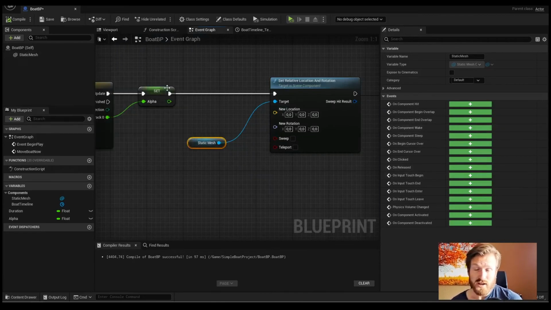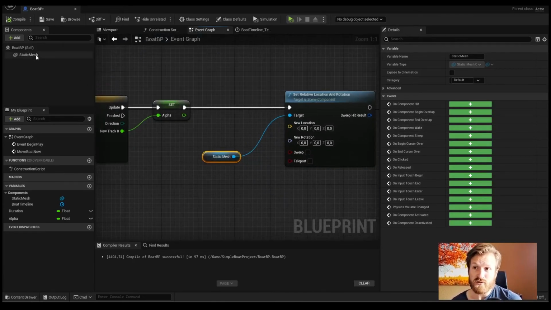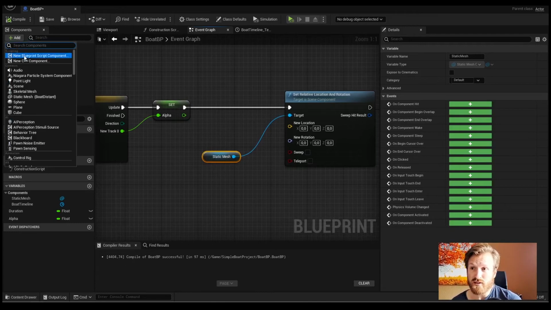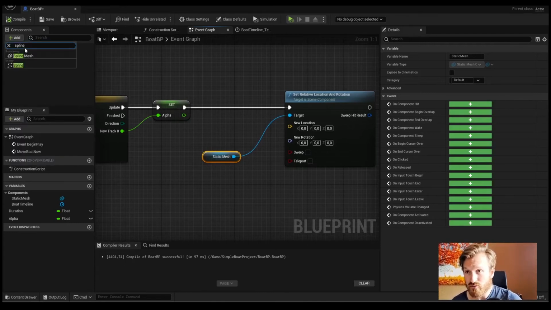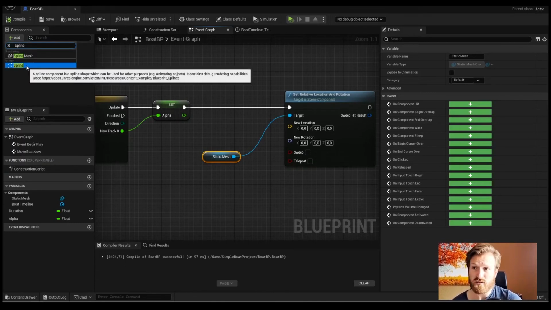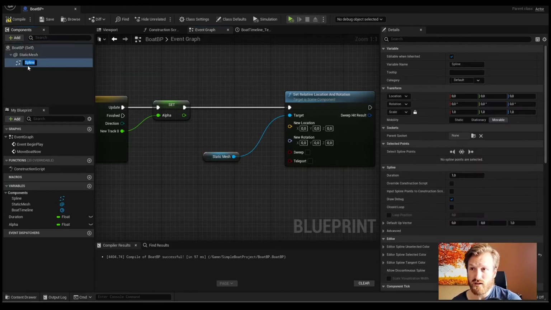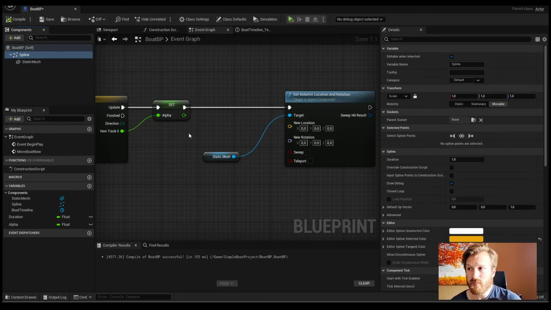So now we will create our spline, and to do that we will go to the components and add and search for spline. And here we will add this spline component, like so, and I will drag this up here. We will drag out our spline, which we can see here in our component list.